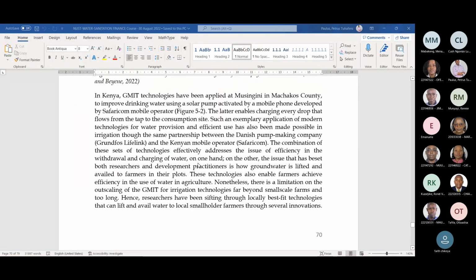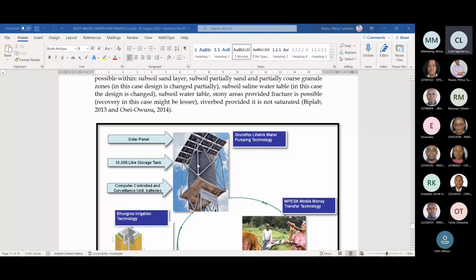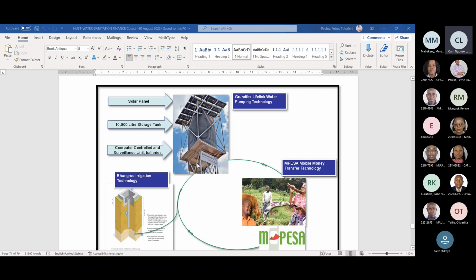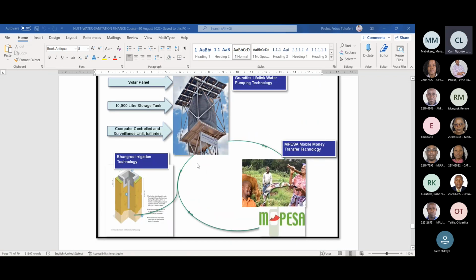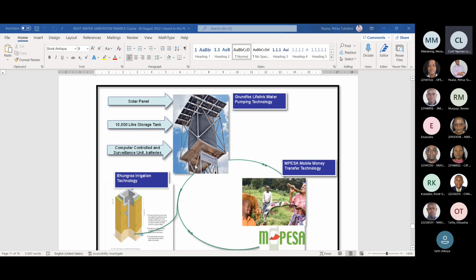You have a pump, and under the pump, you have something like an ATM machine, which is actually the place where they collect water. I didn't put that here, unfortunately. And on top of the reservoir, I mean the tank, you have solar panels. This helps them to get energy, and then the pump is able to pump water all the time. But for you to get that water, you need first of all to do what? To have an M-Pesa account from Safaricom, and then you get an account from Grundfos here, and then you are able now to fetch your water from that outlet.